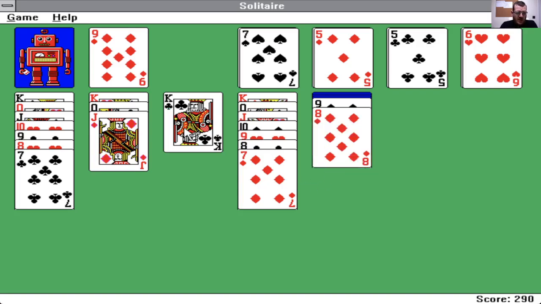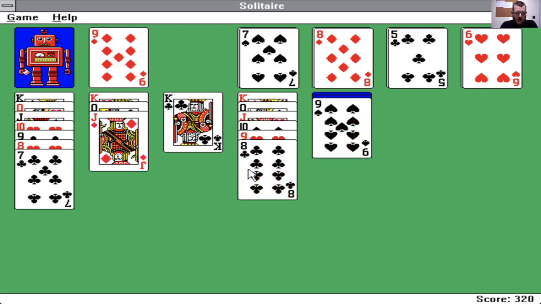Question now is, can I do it in 2? Because every time I redeal, I lose 100 points. Or if you've got less than that, you lose all of them. That was a bad move. I've just seen the 9 of diamonds.